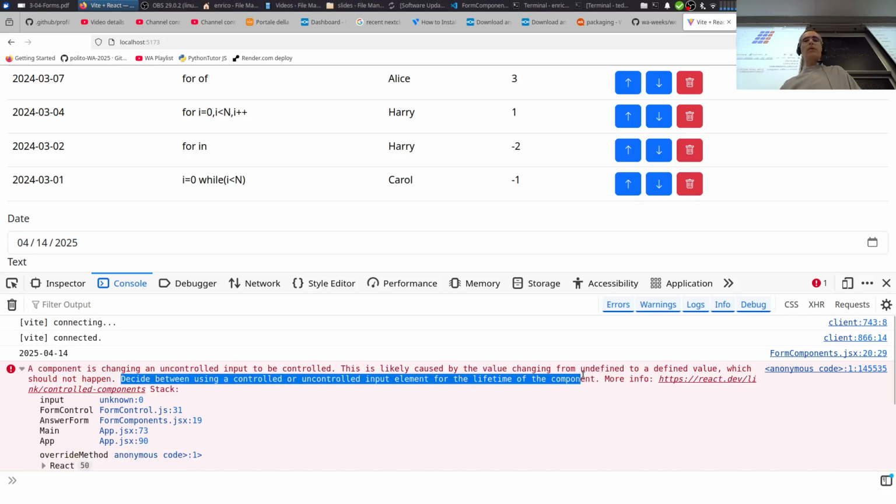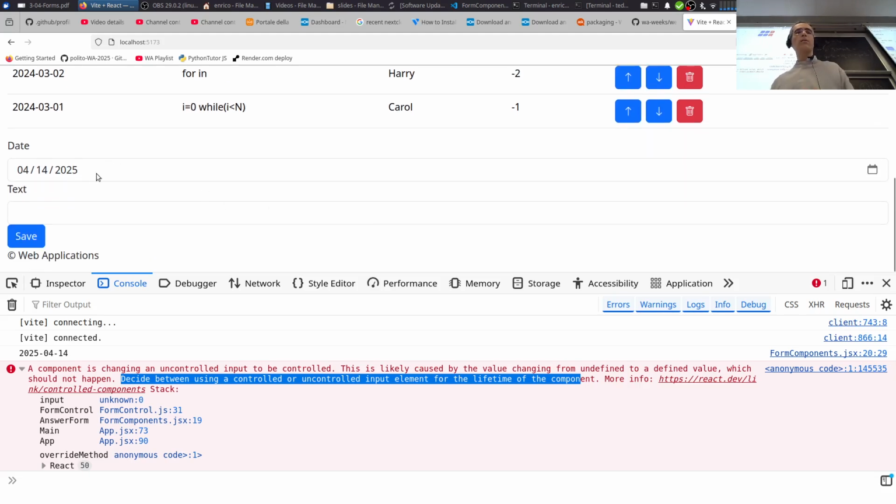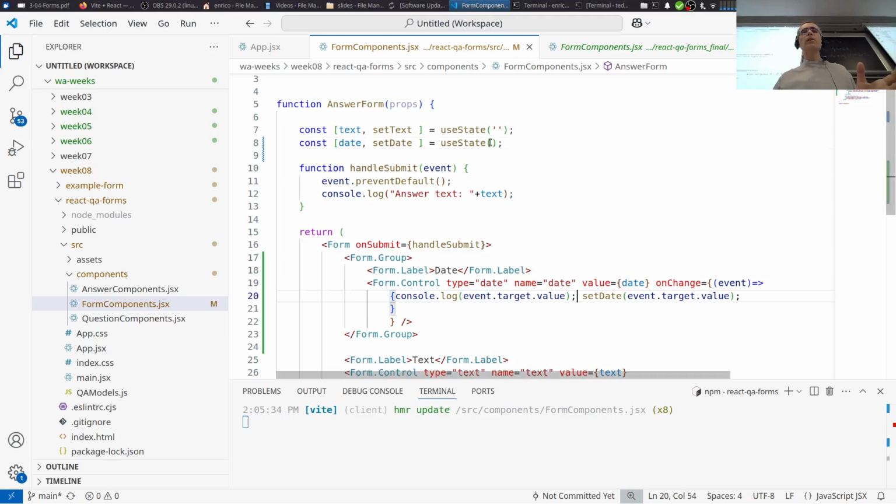Well, it happens that in the first render of the field with the date, I set the undefined, because I didn't set anything in the initialization. And basically the control was not able to match this undefined. It had to set something.